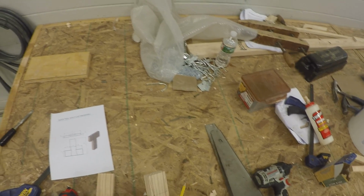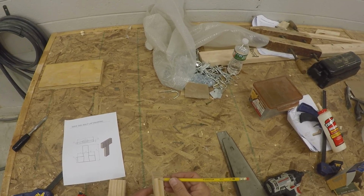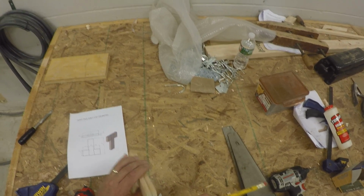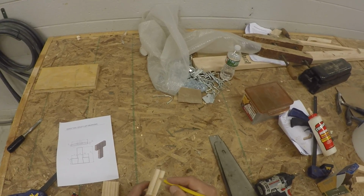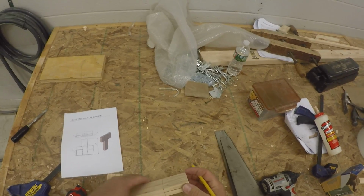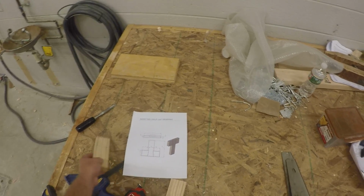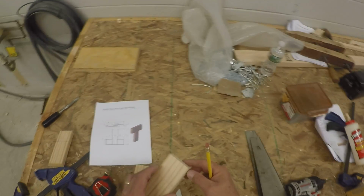Okay, so the next thing we do is we have to do half the thickness of the wood, which is 3/8. Okay, I'm going to finger gauge this. Alright, so we need to take out the back part of this material right here. Okay, all that. So what we're going to do is we'll clamp this down, and we're going to make saw cuts. I took the liberty of doing one already so I could speed up the video. So I have one here.